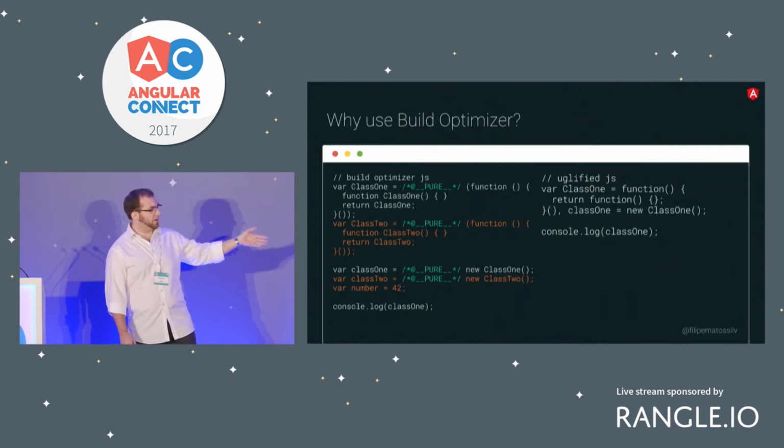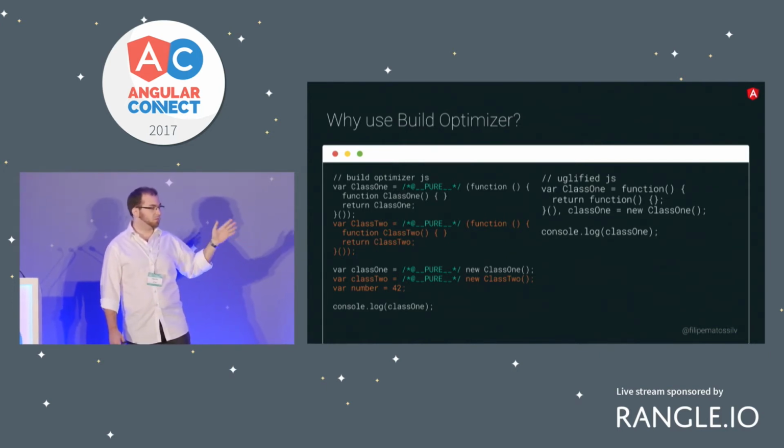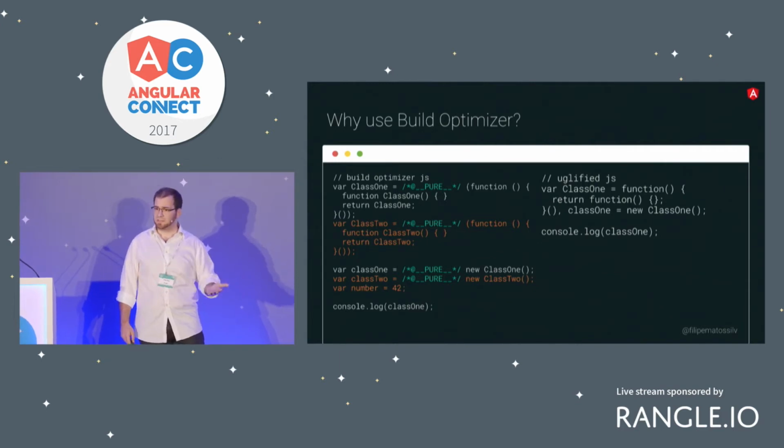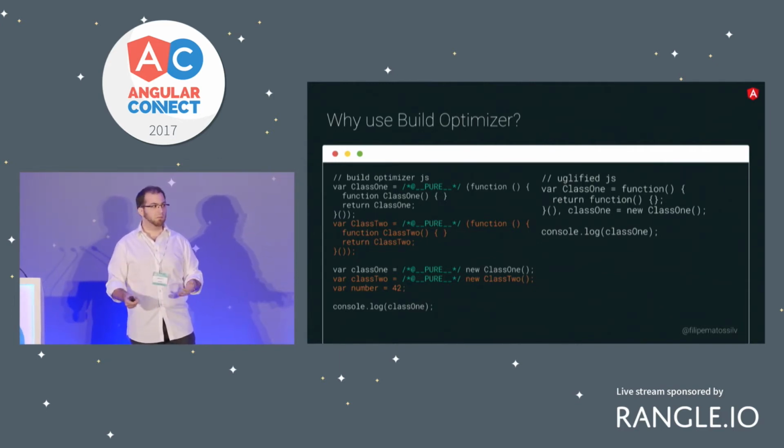So we're looking at toy code. This code does nothing. And just by adding a couple of comments, we've dropped roughly half of it. On real code, where real classes do stuff, once you drop a class, there's a lot less code there. But this effect also cascades. Once you drop a class or once you drop a declaration, there's more stuff that you can drop. And this is how, by keeping essentially the same app, on Angular.io we got to half the size.